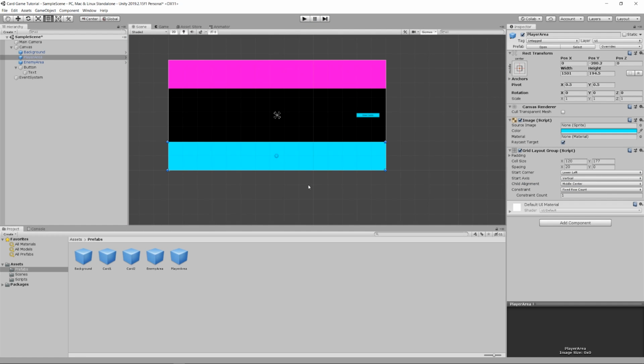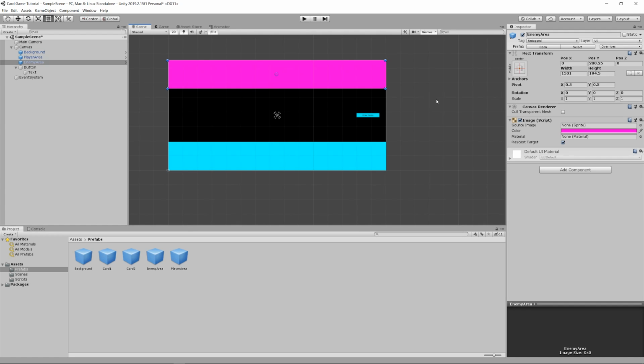And then because I've done that to the bottom one, I also want to do it to the top one, the enemy area. And this is where we might see that it's beneficial to make all the changes that we have to a certain type of object. Make everything that you want that is in common between two types of objects, and then create prefabs, because now I'm doubling back and I have to do the same work.